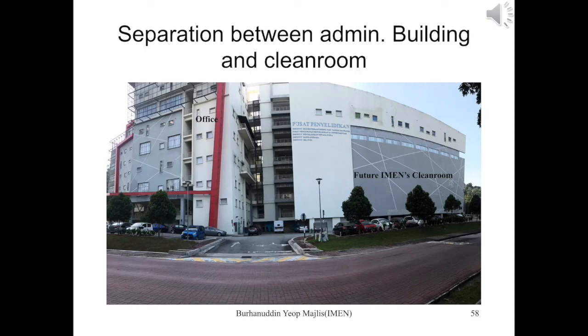This is the picture of the research complex, where we have a number of research institutes, but the main institute is IMEN. You can see the one block there is the IMEN future clean room. That block belongs to IMEN only, and you can see it is very similar to the previous diagram. We separate between the clean room area and also the admin or the office and staff here.